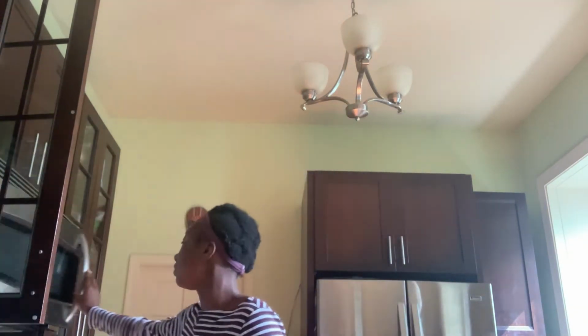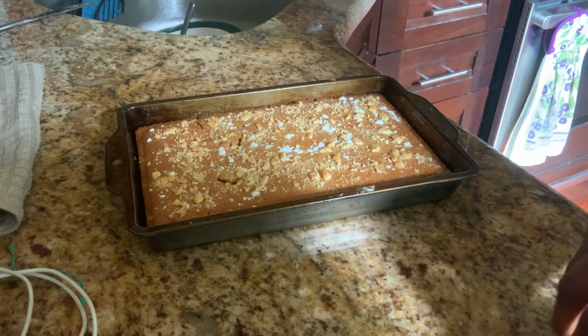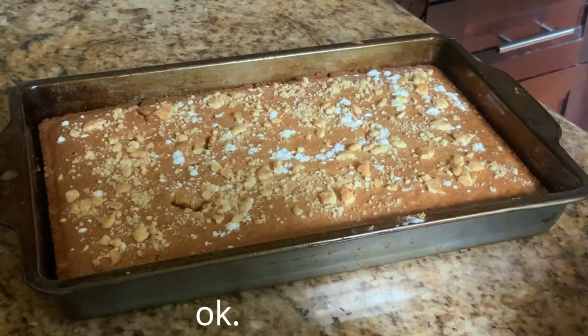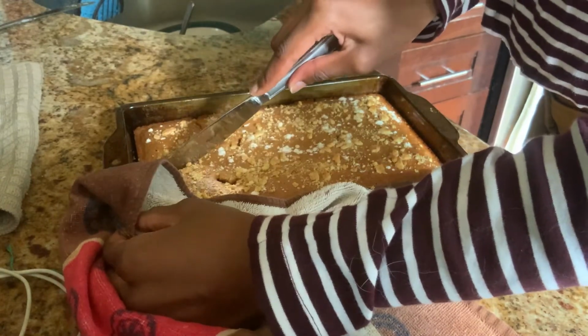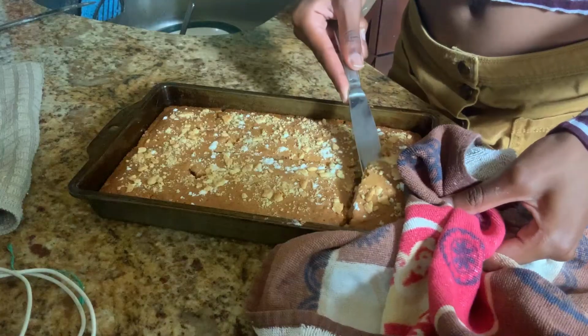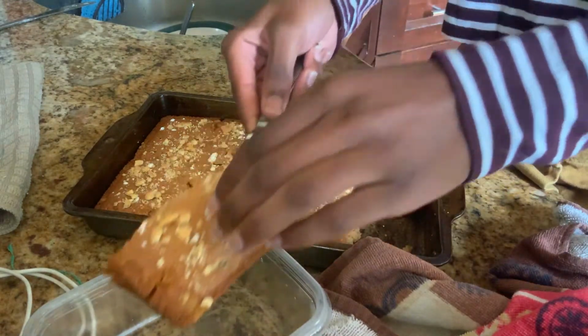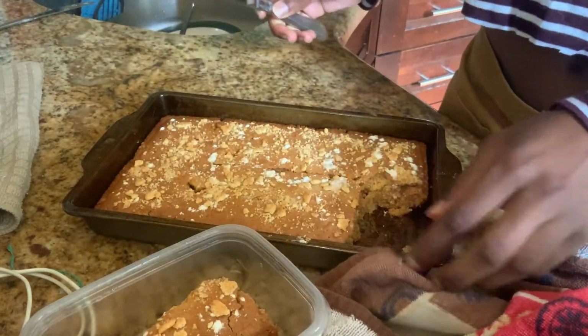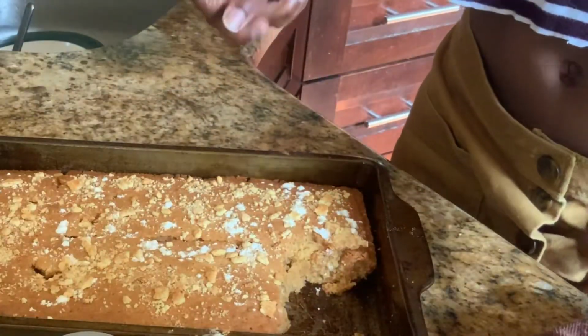Okay. Okay, it actually smells pretty good, but I'm just gonna take a piece and cut it down a little. Put it in the Tupperware. Okay, let's do an evaluation.